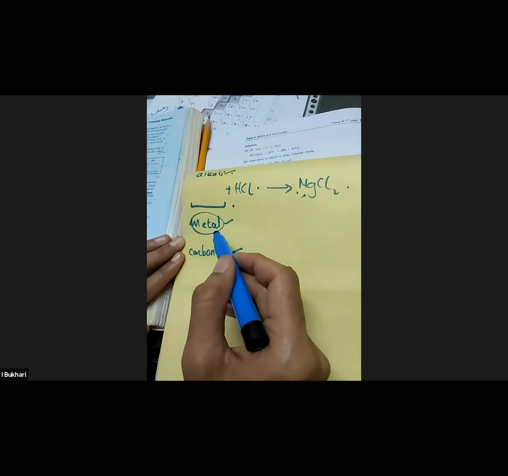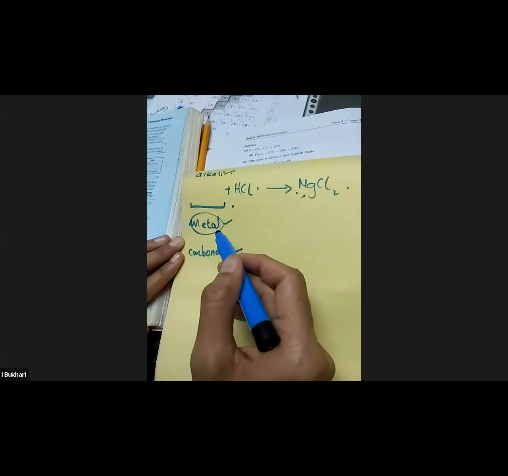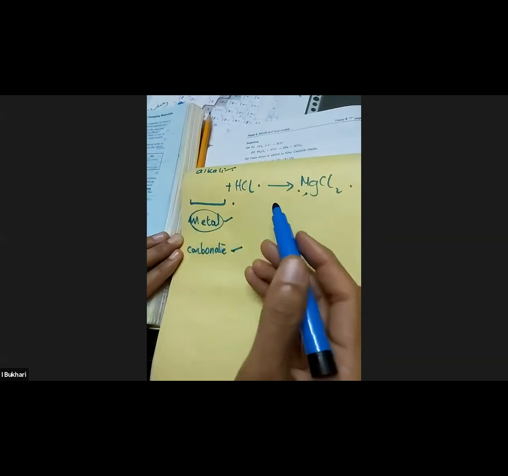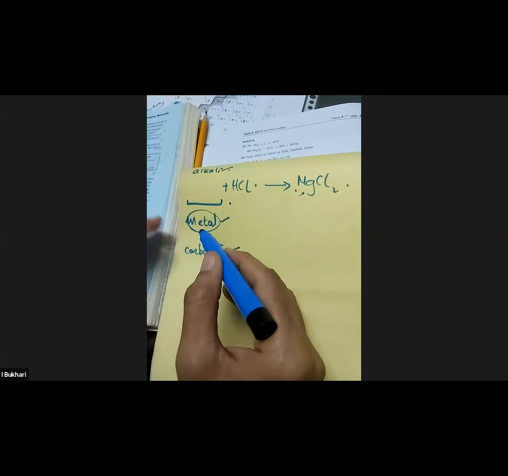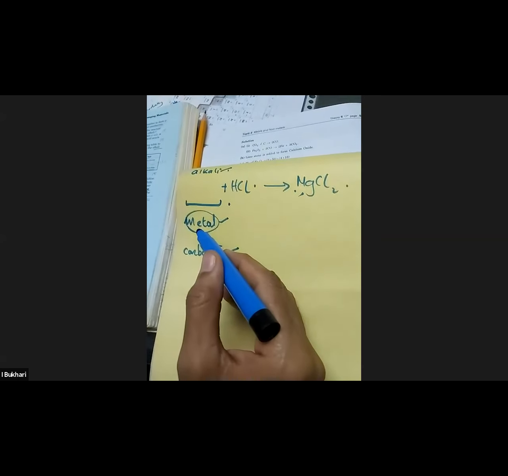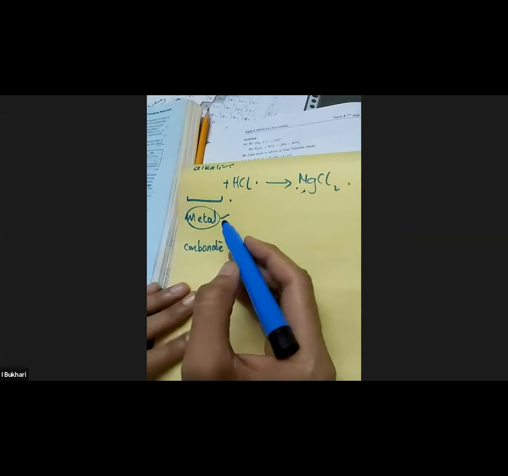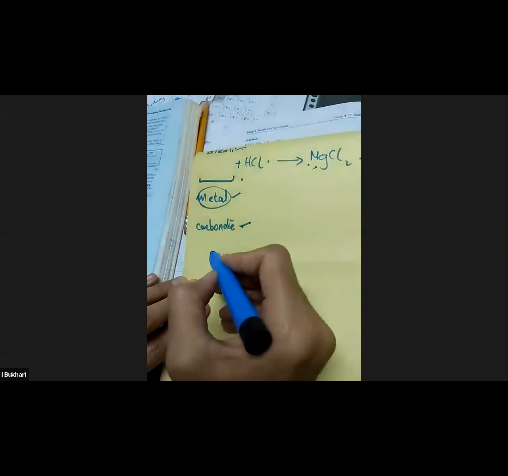Yes, metal is easier. Yes, Hassan, metal is easier because we can follow it by observing the bubbles. We can wait for the fizzing to stop. The other way is when the metal starts settling at the bottom. Then we know that the neutralization reaction has completed, right? So let's do a metal.